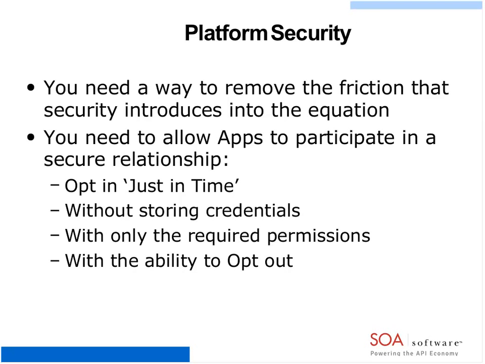You need to be able to allow people to build apps where they don't have to store credentials. They need to be able to build apps that access data with only a limited set of required permissions that the end user has opted into. And the end user needs to feel assured that they can opt out of any kind of sharing of confidential information or the implementation or the actions of secure transactions. So all of these things basically equate to and are provided by OAuth.